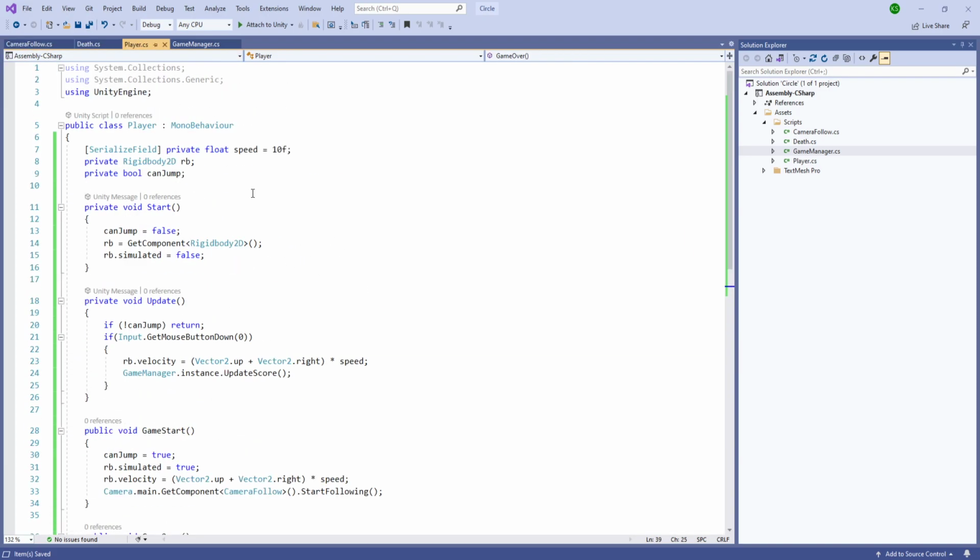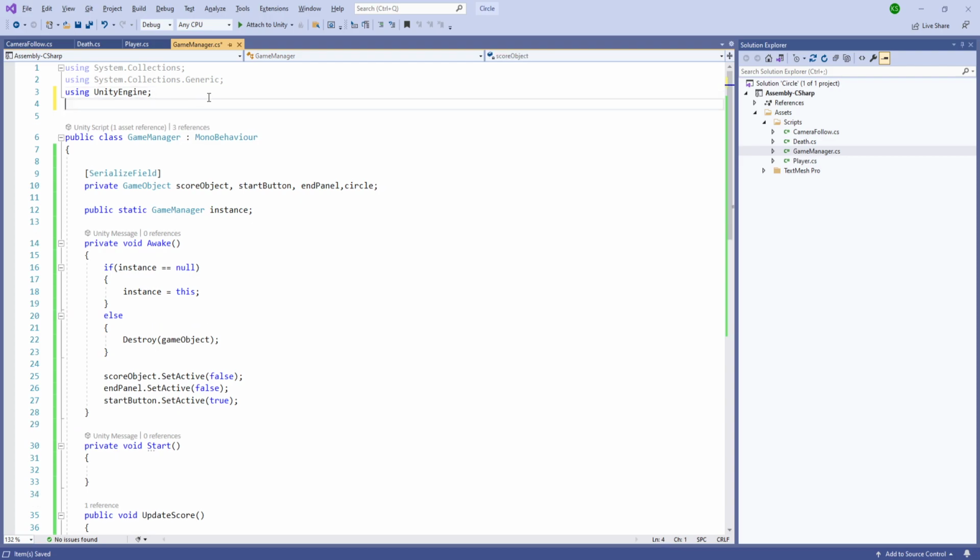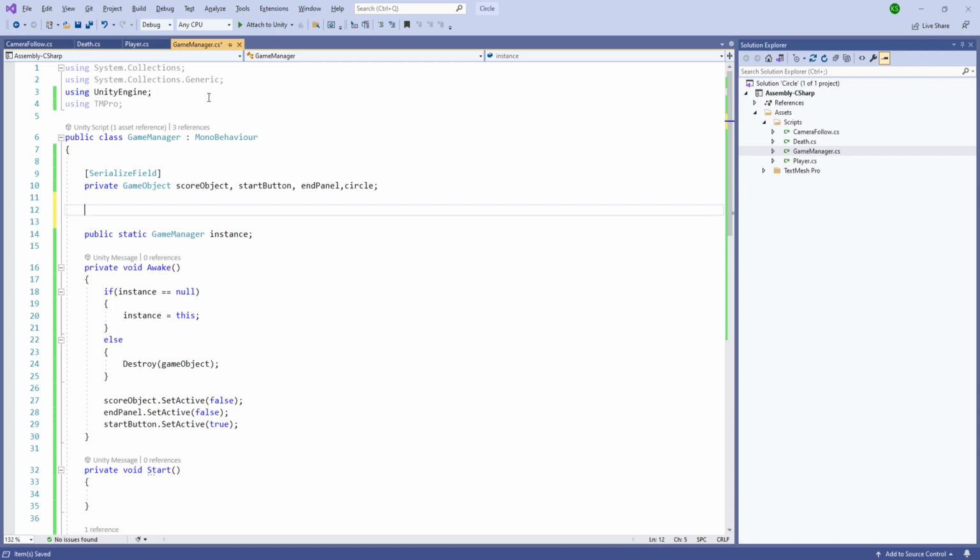Follow the player, and let's start creating a game manager. So the game manager will need to have all the texts, and after creating serialized field private game object, let's just call it circle.